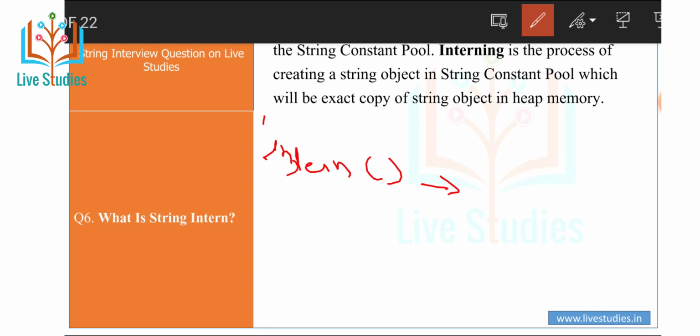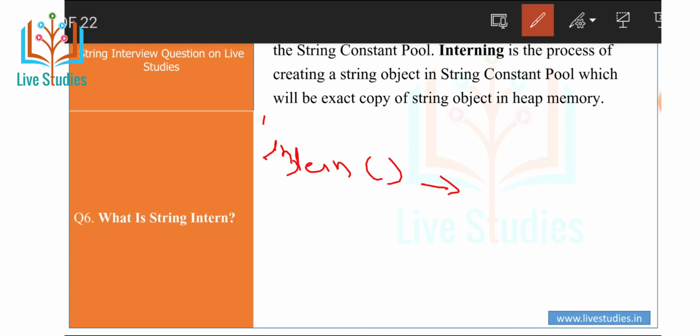If the object does not exist in the pool, it creates an object with the same content in the string constant pool and returns the reference of that object. If the object exists in the pool, then it returns the reference of that object without creating a new object.